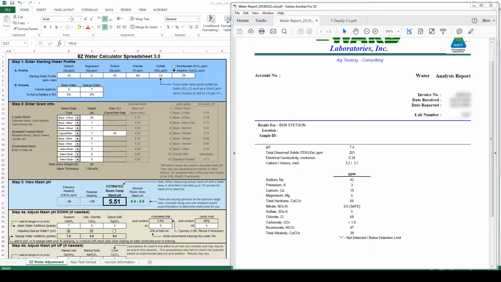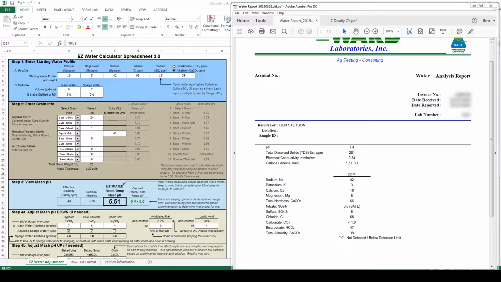If you're doing an all grain brew, you really need to get one of these done, not only to just kind of see where you're at, but more importantly, to determine where your mash pH is going to be. There is a realm of issues that you run into with a poor or improper mash pH. You can get off flavors, poor conversion. There's a laundry list of stuff. So you want to make sure that you are within the recommended pH range.